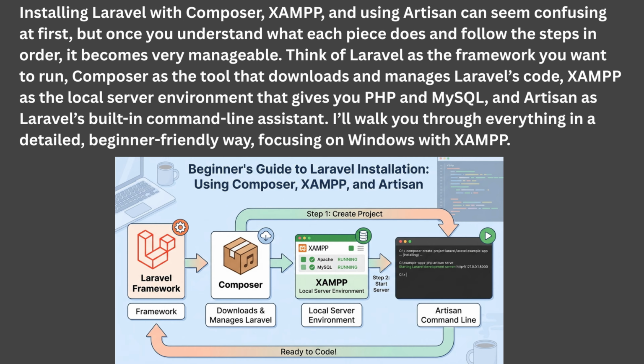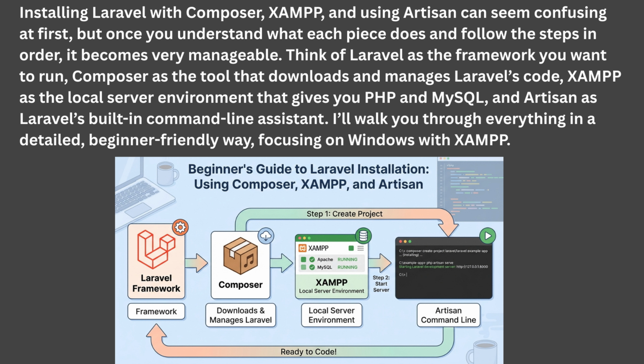To summarize the workflow visually, imagine a simple chain. You start by installing the Laravel framework using Composer. Composer pulls the framework files from the internet and places them into your chosen project folder. Once Laravel is installed, XAMPP steps in as your local server environment, giving you Apache to serve your application and MySQL to store your data.